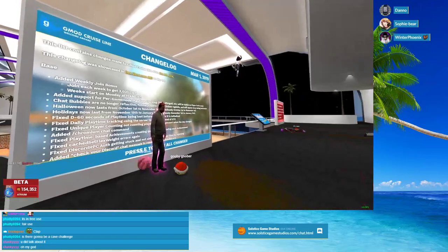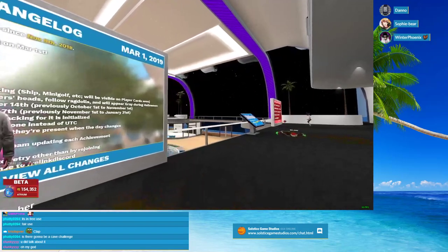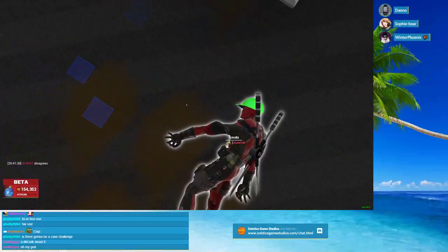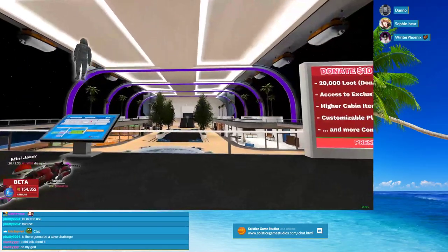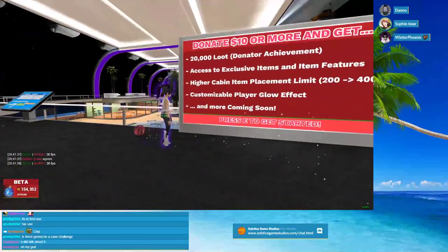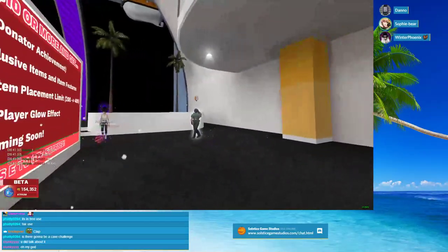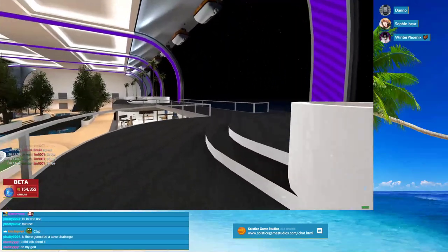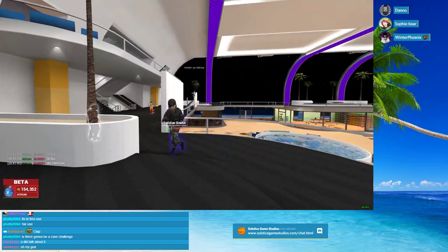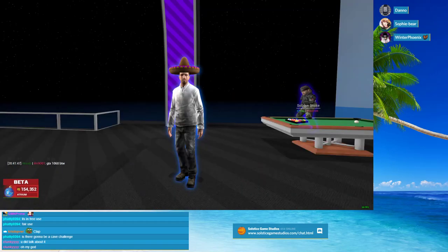So yeah, I don't think we're pulling 60. I'm pretty sure my GPU is pinned right now. Kind of nice though, having these screens, because it looks like these things actually belong here rather than just floating in the corner. Yeah, I agree. Wow, 30 FPS, really? I got like 50, 60.